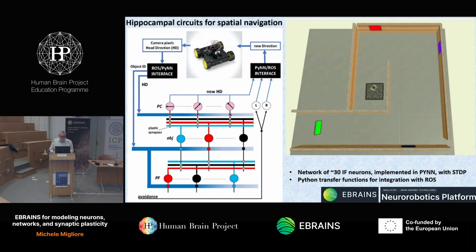So what we did is to build a very simple network, about 30 neurons, implemented in Nest, actually in PyNest, with space-time dependent plasticity. There are place cells, object recognition cells, persistent firing, no interneuron at this point, plastic synapses. We connected them to a robot. Actually, the code is in the robotic platform of EBRAINS. And we connect to a robot through a ROS PyNest interface. ROS is the acronym for Robot Operating System. And so we connect to get the data, to have motor control.